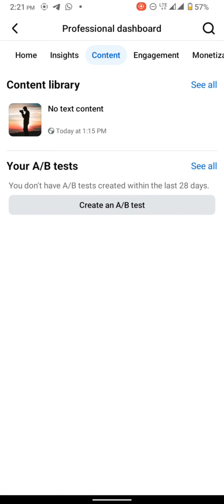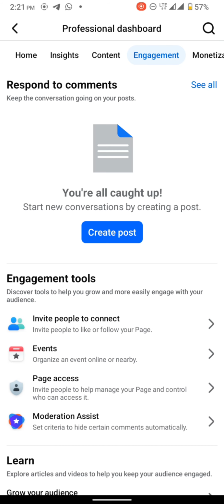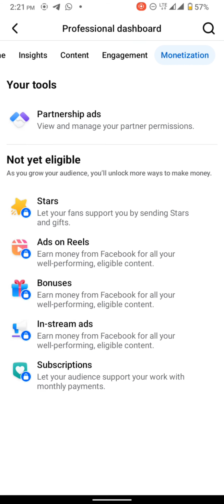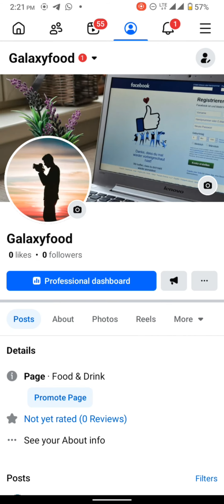You click on content, you click on engagement, you get to see how people are engaging with your content, monetization. You get to see bonus, in-stream, subscriptions, and everything. So you can go back by clicking on the back button icon. Now we're back to the home page.